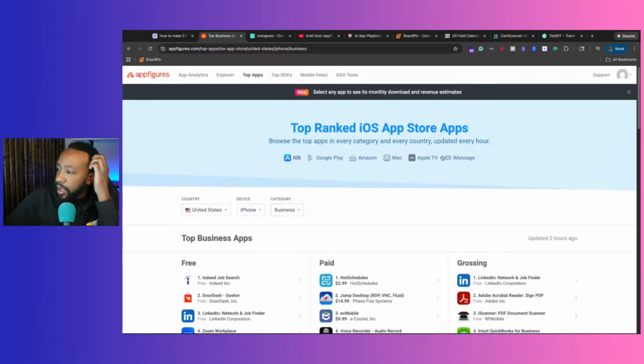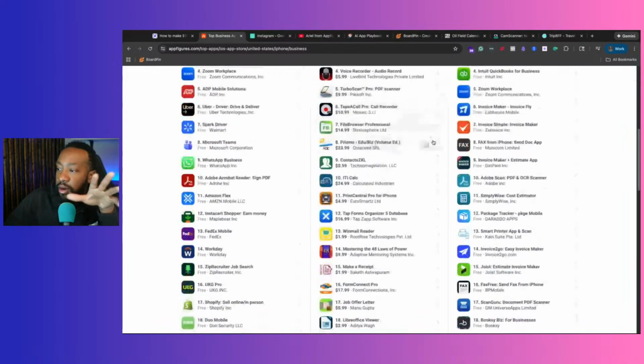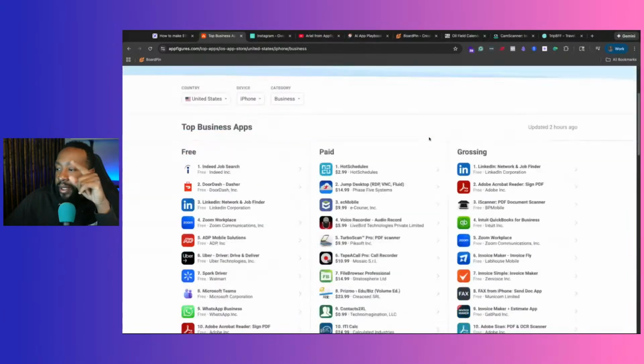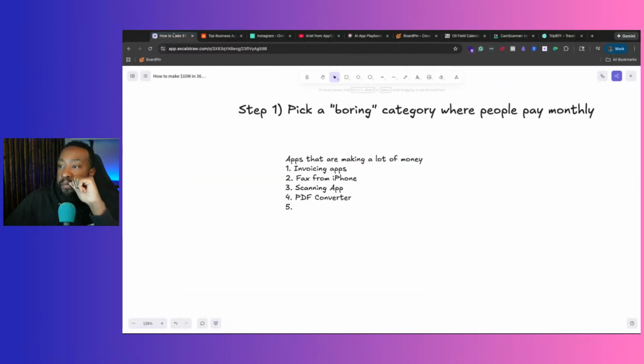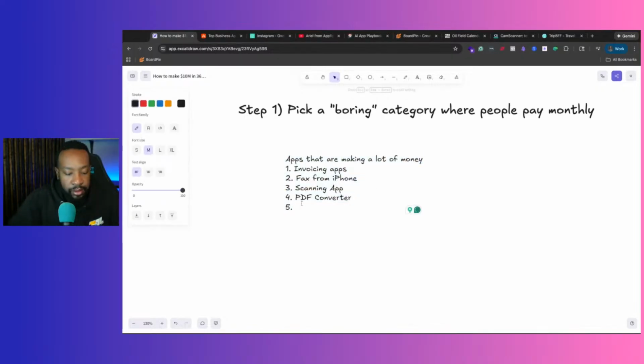All right, so we just did a glance of all these different types of applications. To me, an invoicing app, scanning app, something like that, and then tracking bills or receipts. I think that's going to be the thing, and maybe very specific, like an industry or something like that. That's what I'm just thinking about right now.